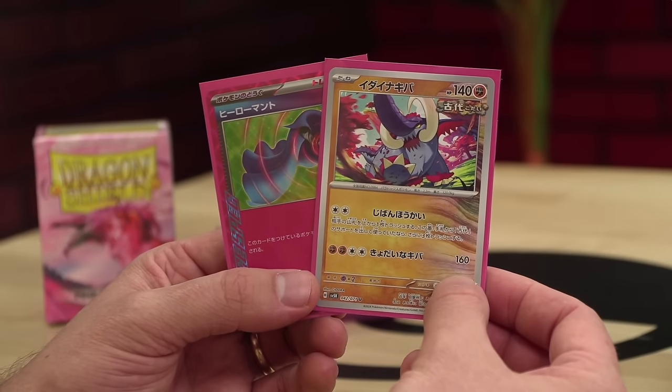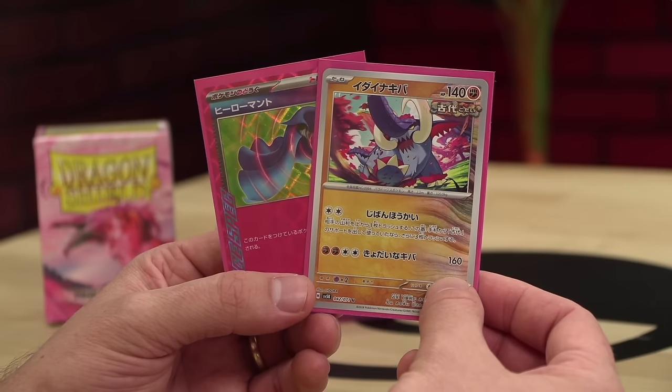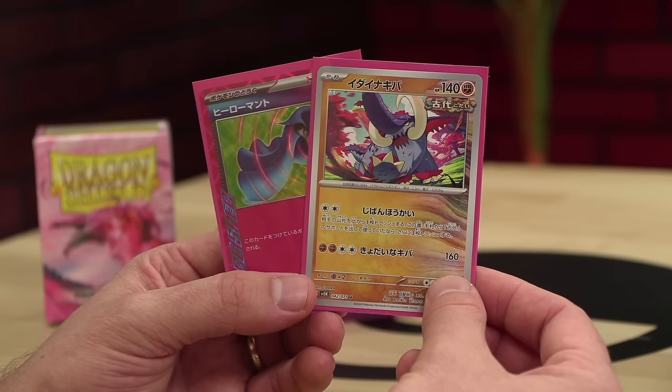All right, this one goes out to all you sickos out there who don't want to win a game of Pokemon cards the respectable way by taking all six prize cards. Mill decks are back in a big way with the release of Temporal Forces, thanks to the new Great Tusk with its Ground Collapse attack.